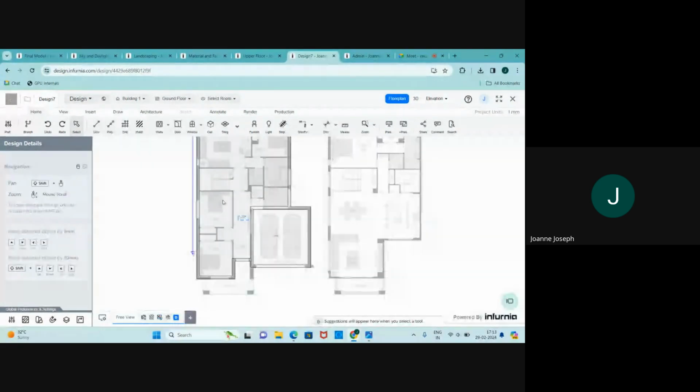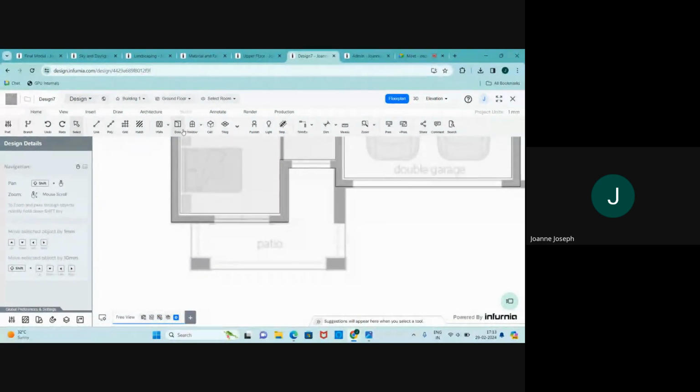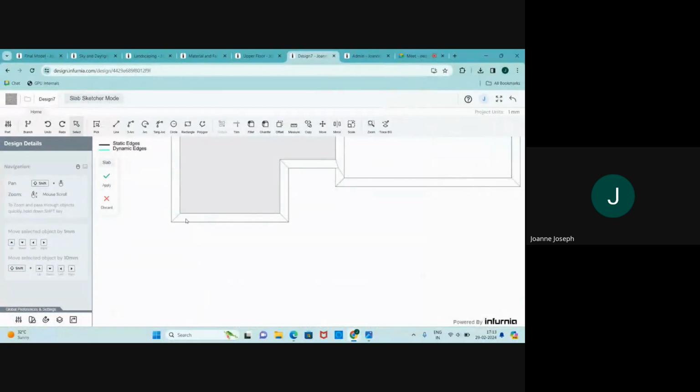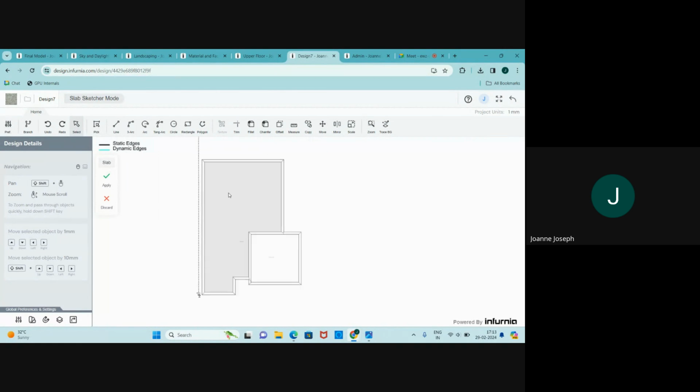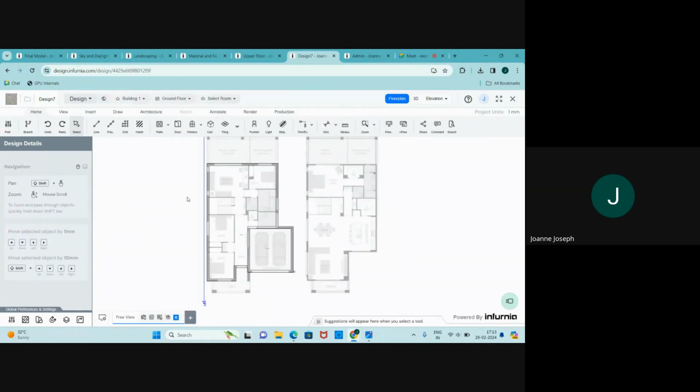So you can quickly go to floor plan. You can click on the slabs, click on the drop down menu, and select slab. Now you'll not be able to see this drawing when you go into slab sketcher mode, so you select discard.